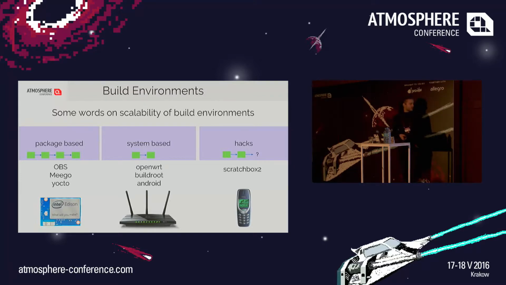Just something that immediately sticks out when you look at those two things and look at who's actually using them. Package-based systems are usually used by, let's say, the IoT economy, and system-based stuff is usually used by companies who actually build devices in the millions. And there's a good reason for that. There's actually 2 reasons for that.